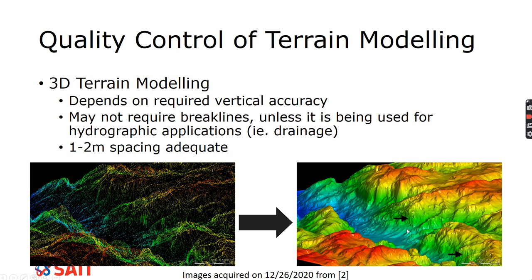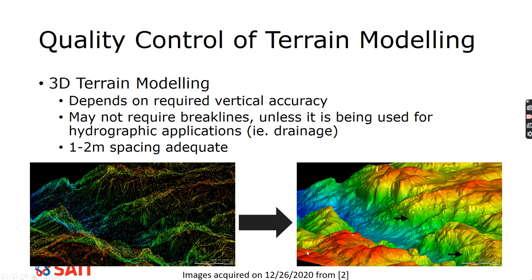So if we have, for example, a TIN, and I wanted to measure from the bottom of this cliff to the top of the cliff, is my TIN accurate enough, or am I able to choose the points accurately enough to get that? If I'm trying to find gaps between these, does the vertical accuracy affect my horizontal accuracy? Because they trade off a little bit, especially in LiDAR. And am I able to get that distance between the two? Okay, so that's what these arrows are pointing to for me.